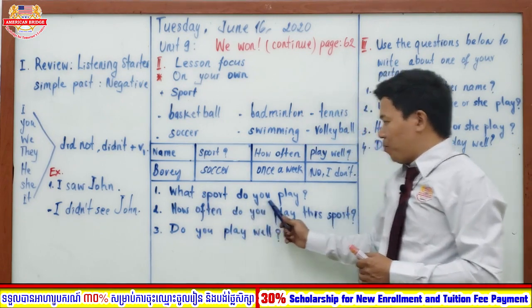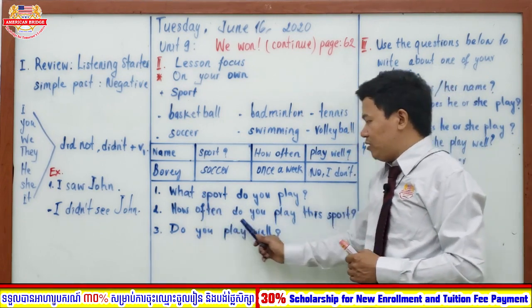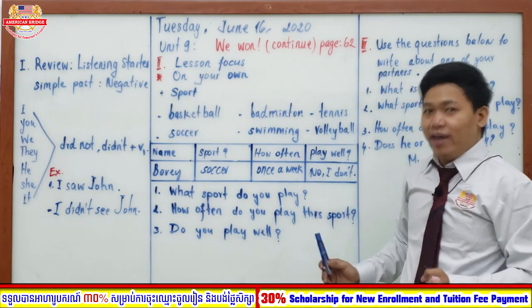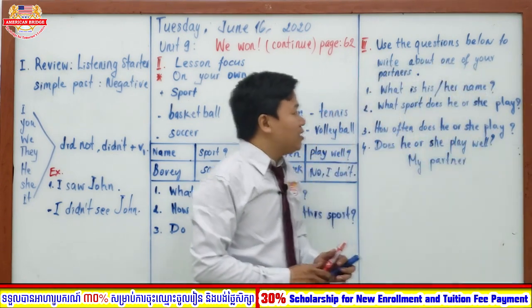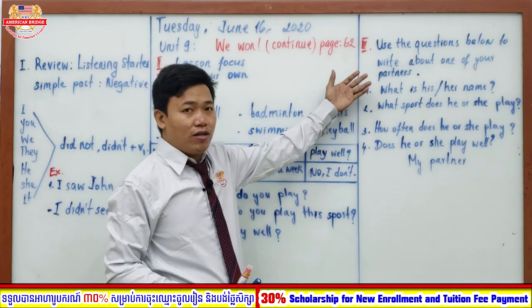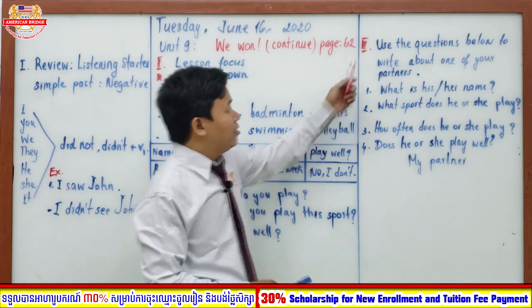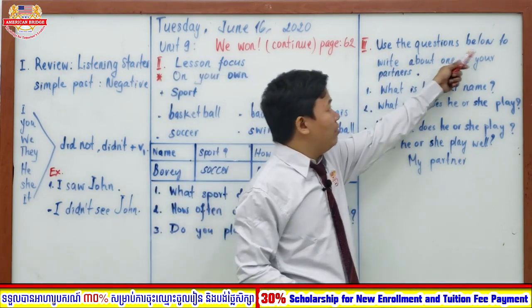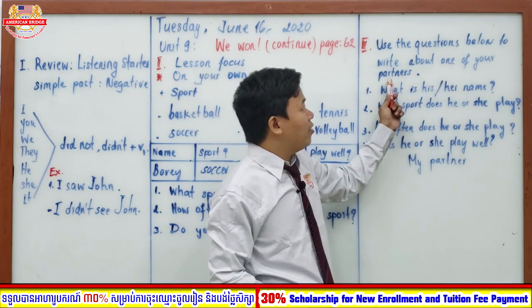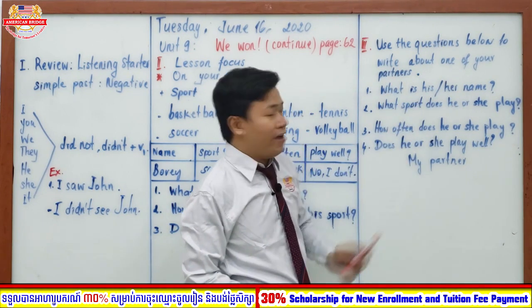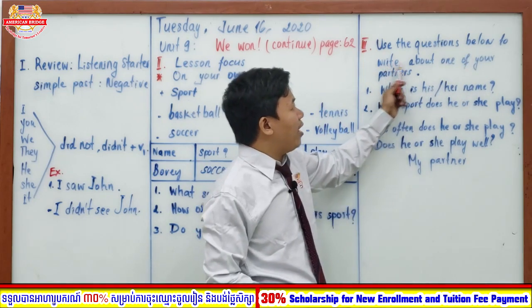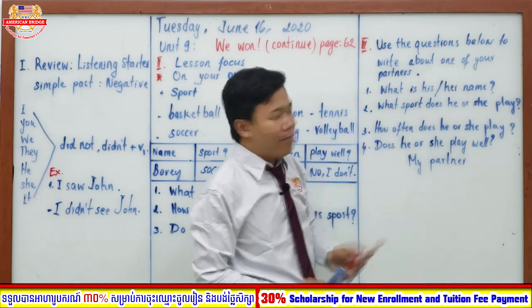What sport do you play? How often do you play this sport? Do you play well? Okay, good everyone. Now please take a look at our exercise practice. What do I want you to do this morning? Use the questions below to write about one of your partners. Again, use the questions below to write about one of your partners.